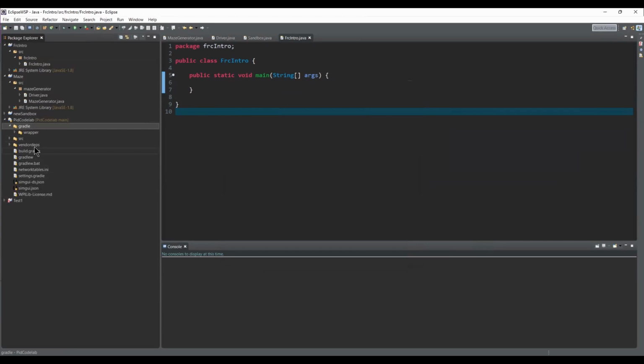Does Eclipse have a terminal? You mean a console? I'm not sure what terminal is. Can you type in that console? I think that's just for output. Yeah, console is just output. I can.